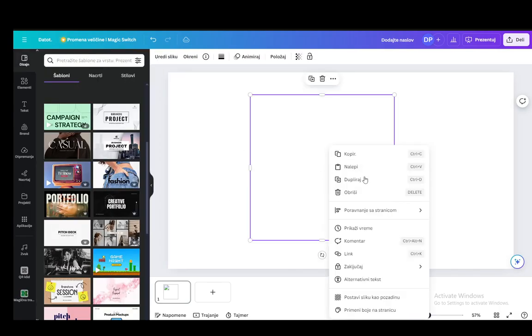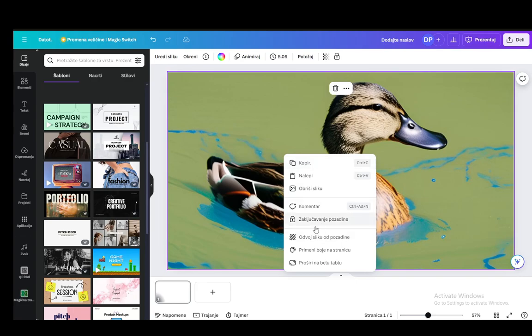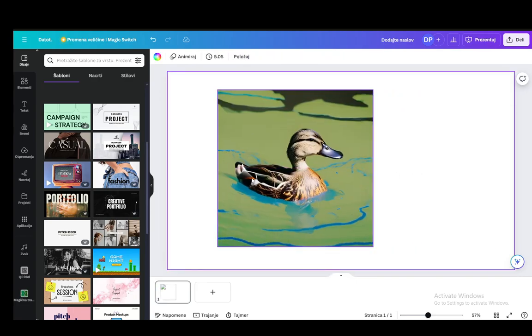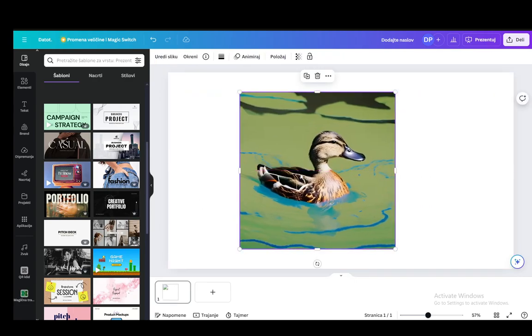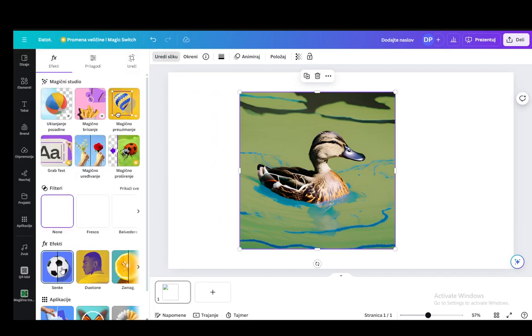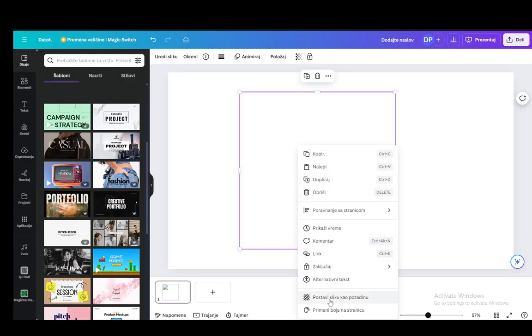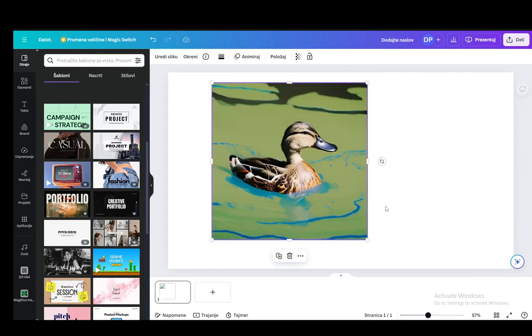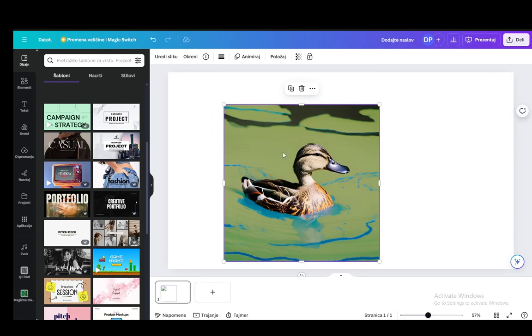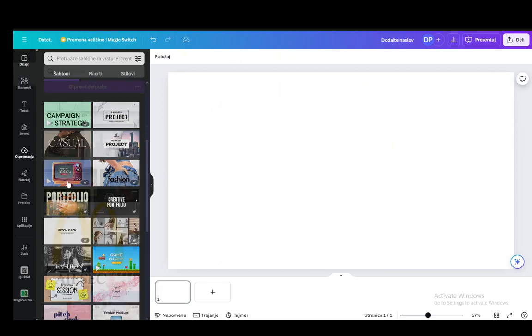For some reason, my pictures keep disappearing, so let me just set it as a background and, well, separate it from the background. For some reason, that shadow doesn't want to show, but let's say I want an angled shadow. Just put it like this, rotation, let's put it at 10, intensity 100. Again, the same thing happens for some reason, and I'm not sure that should put shadows in your images. For some reason, it's not working for me right now.